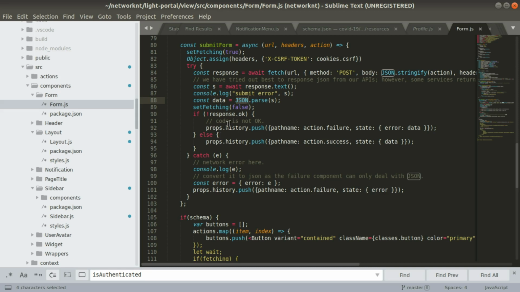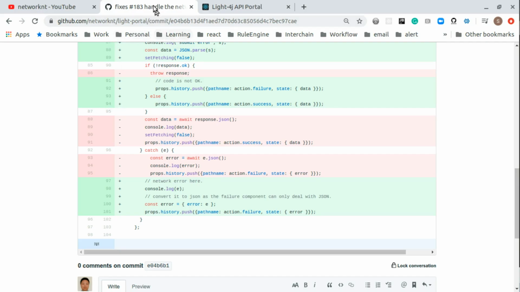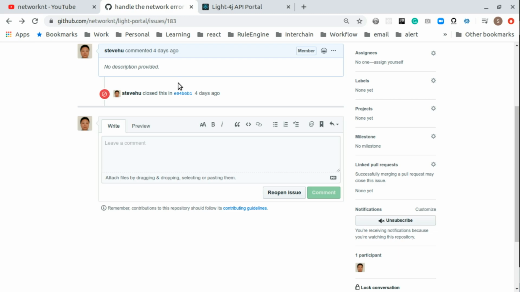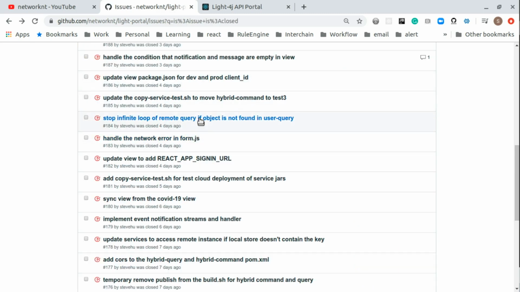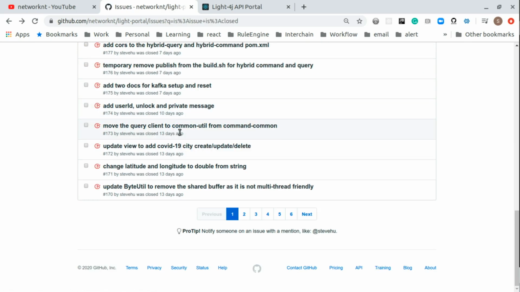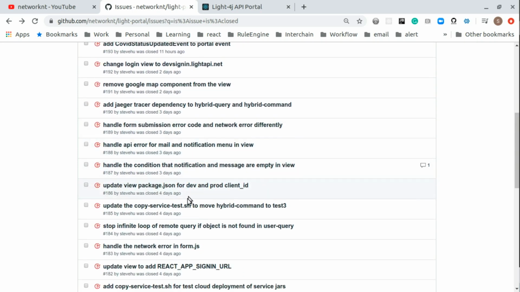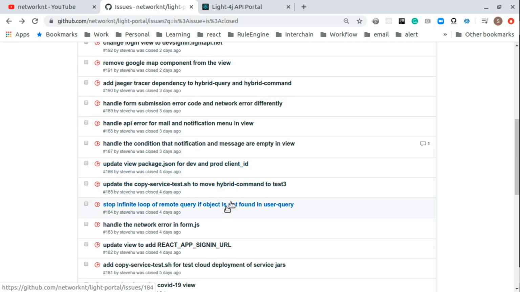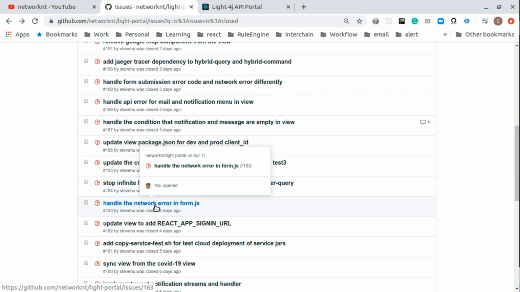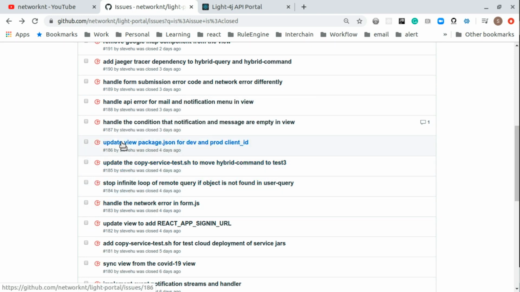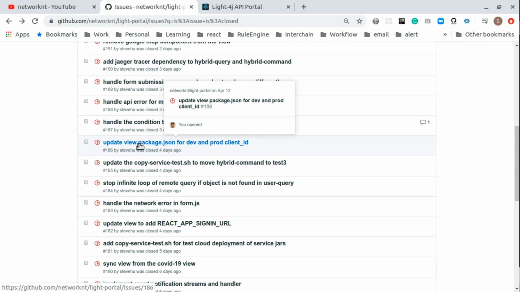So this is the final error handling for the form submission. Error handling, copy service, package JSON error.